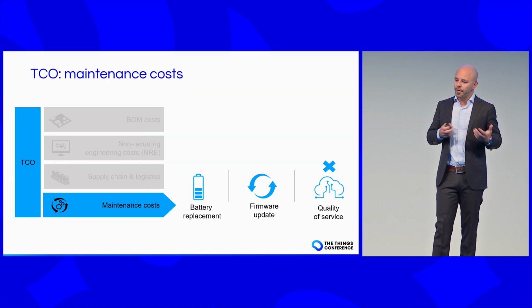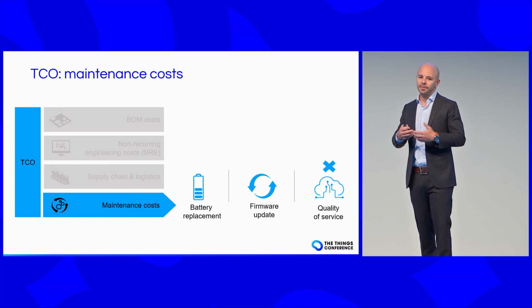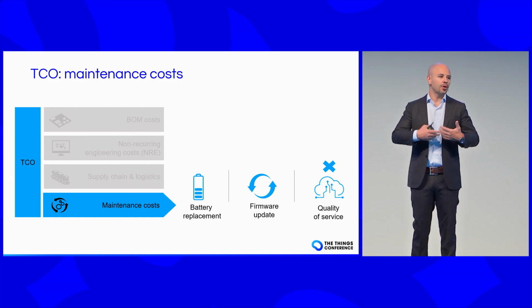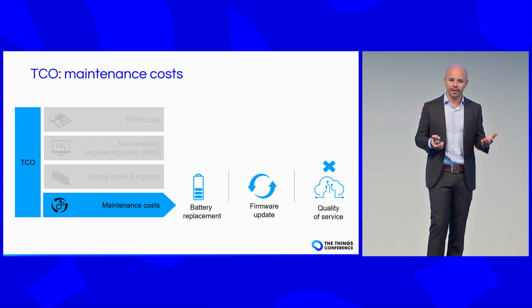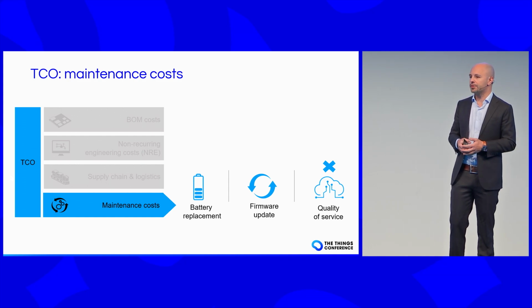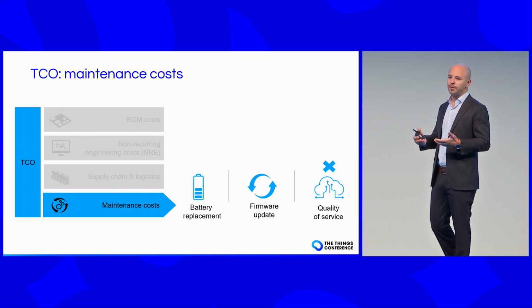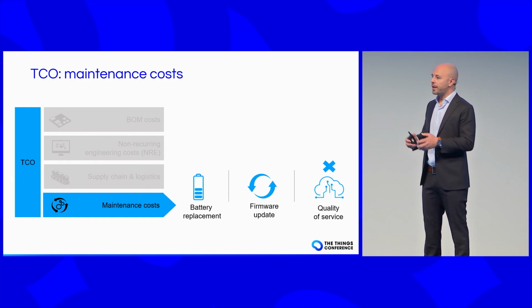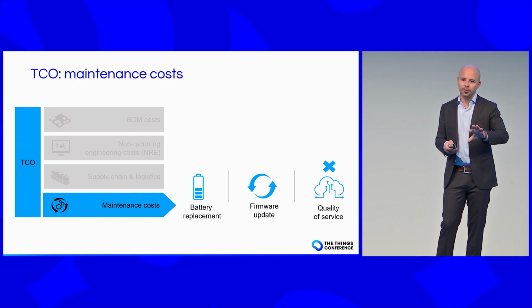Well, the other part of the TCO that I wanted to speak about today is maintenance. Once the device is on the field, then it's all the ongoing cost during the product lifetime. And here, several things could impact the maintenance cost: the need to replace the battery, the update on the field of the firmware, for instance, and the stability of the connection. So let's start first with the battery replacement.